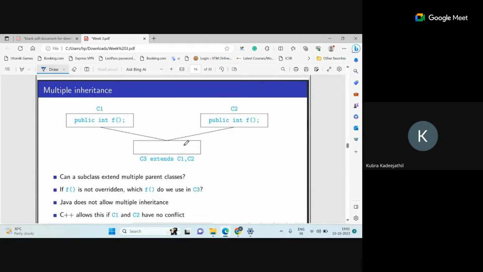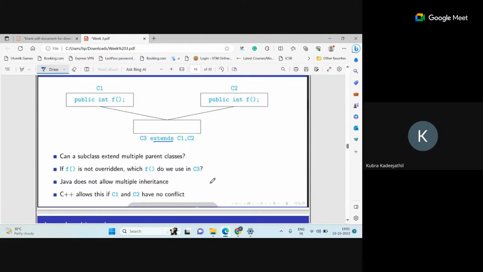This is called multiple inheritance. As of now, multiple inheritance is not supported in Java, but later when you learn interfaces, you will see how to implement this also. But for now, learn that by using this keyword extends, we can't extend from two different classes. So multiple inheritance is not supported in Java.